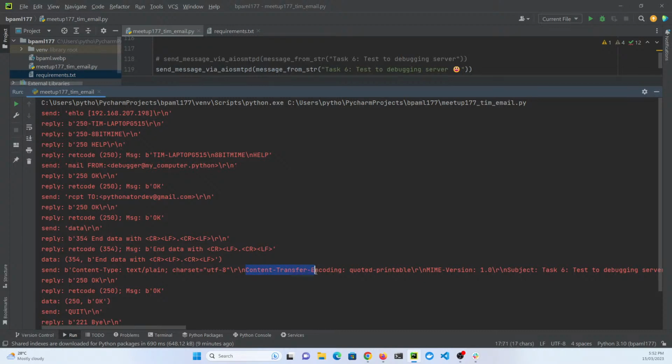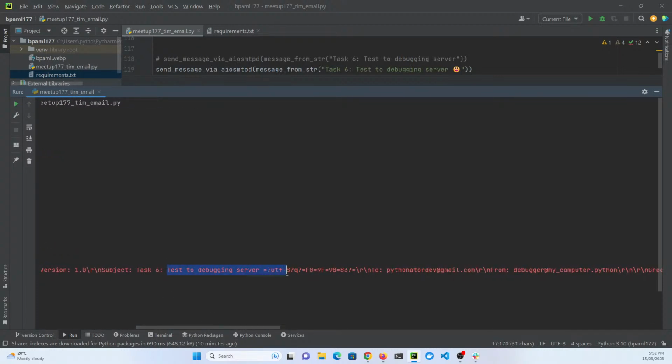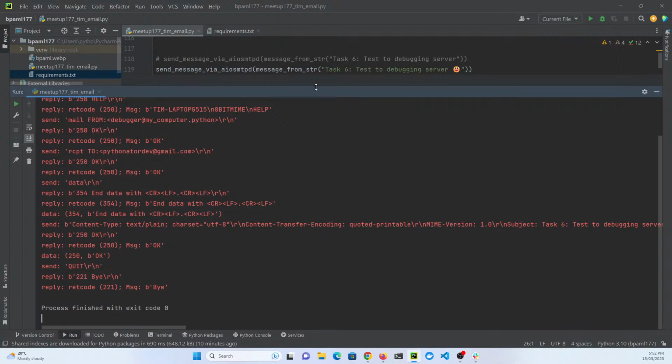our email message library has noticed that we're not able to use 7-bit MIME, so we're using quoted printable for sending this data, because there's a little bit more complicated characters. And then when it comes to sending that character, it has to decode it out like that. So there's just the escape codes to convert a smiley face into something that email servers can use, because they really don't like using anything more than 7-bit characters. Okay, and once again, in here is the same thing, encoded in a different way. All right.